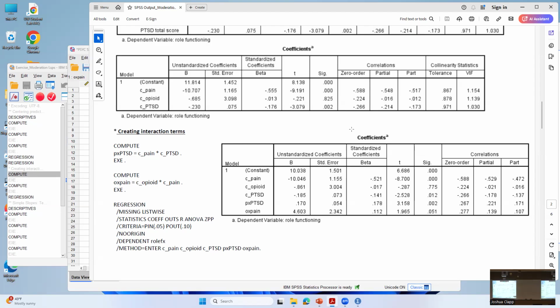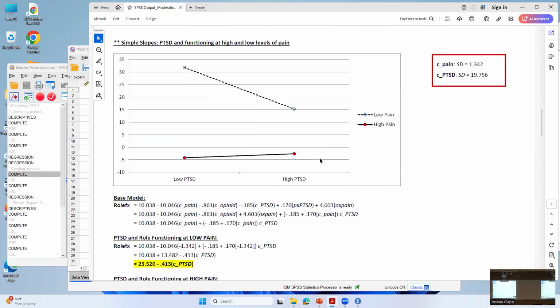Going down next, we plot these out. Connor asks: conceptually, how do you interpret the actual coefficient for the interaction terms? Don't worry about it.